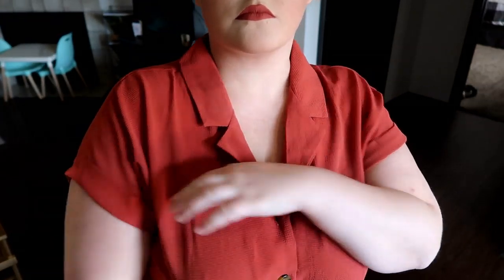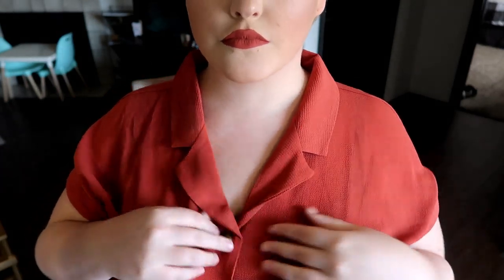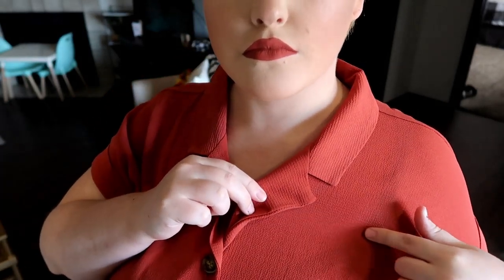But I also just, I don't know. I don't feel like I'll ever reach for it because I'll be scared to wear it. Which is kind of disappointing. But if you are smaller than me, I would definitely recommend trying this on because I do think it's absolutely adorable and really cute, and there's a bunch of different colors and I love it. I don't think it's for me.